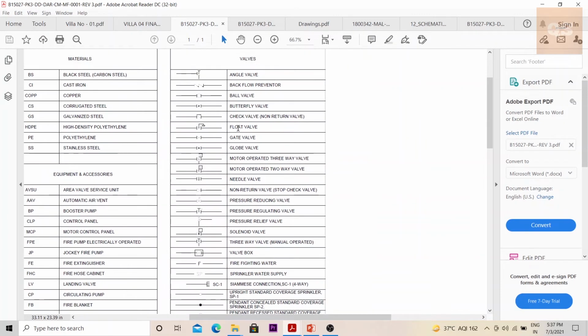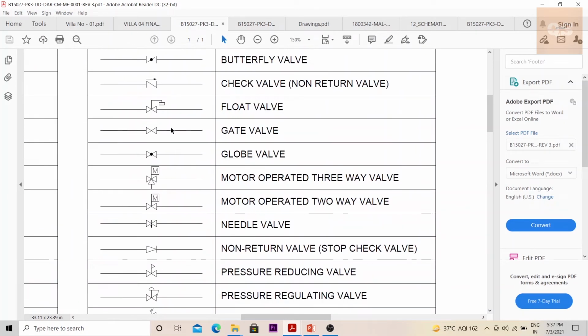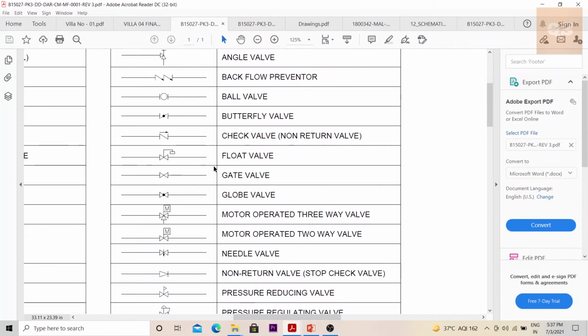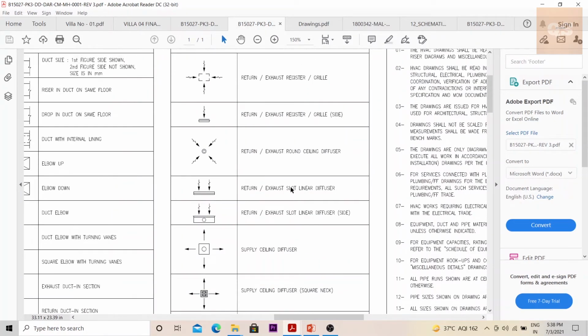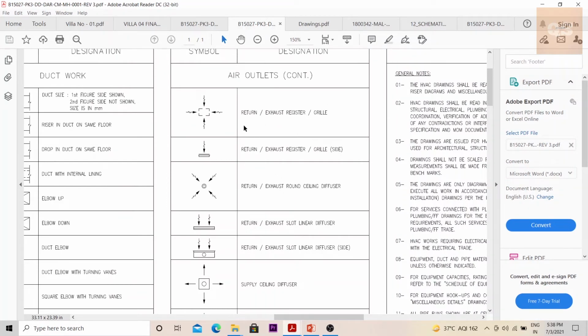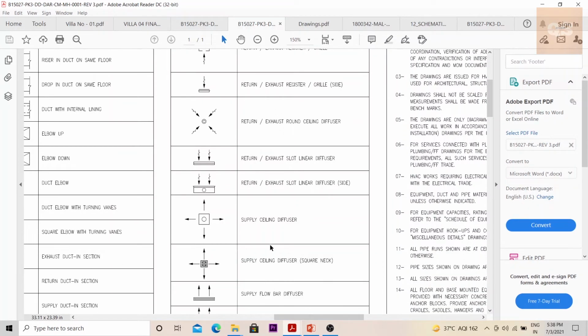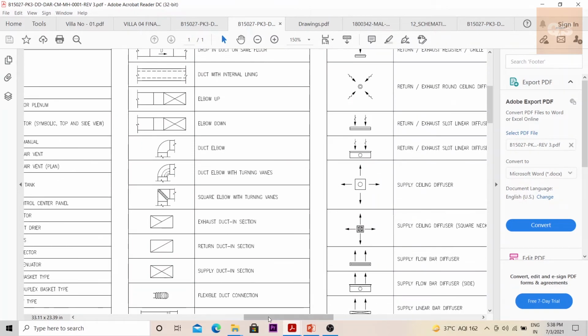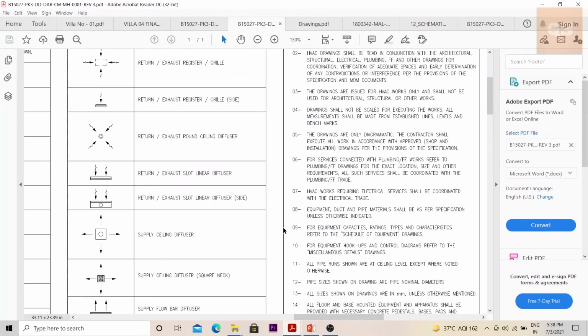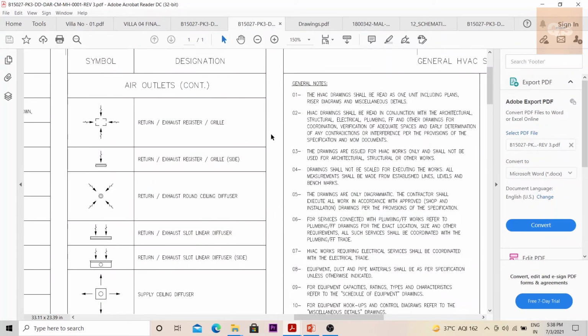Now these are the legend drawings, where they give you the simple descriptions. In your drawing, if this symbol comes, that means these are gate valves. This is for a plumbing system mainly, and the descriptions of all the abbreviations are also given in these legend drawings. Now this is a legend drawing for an HVAC system. You have your registers, grills, diffusers, then the different duct types, duct fittings, then the abbreviations, and usually some general notes are also given in each legend drawing.